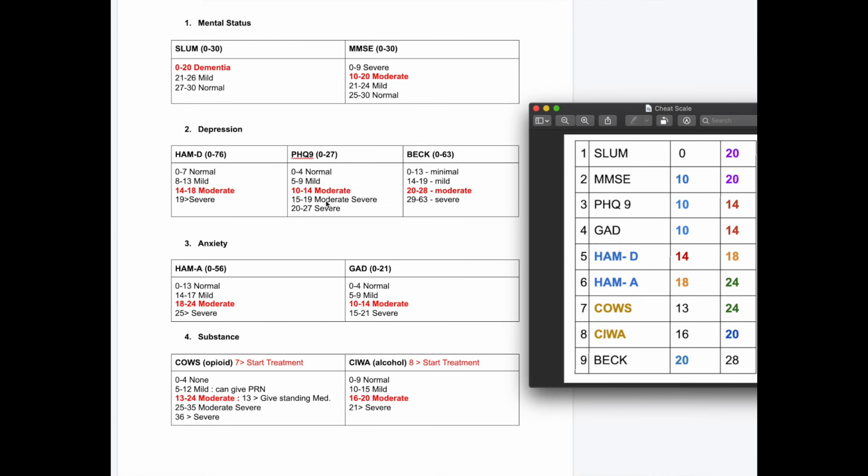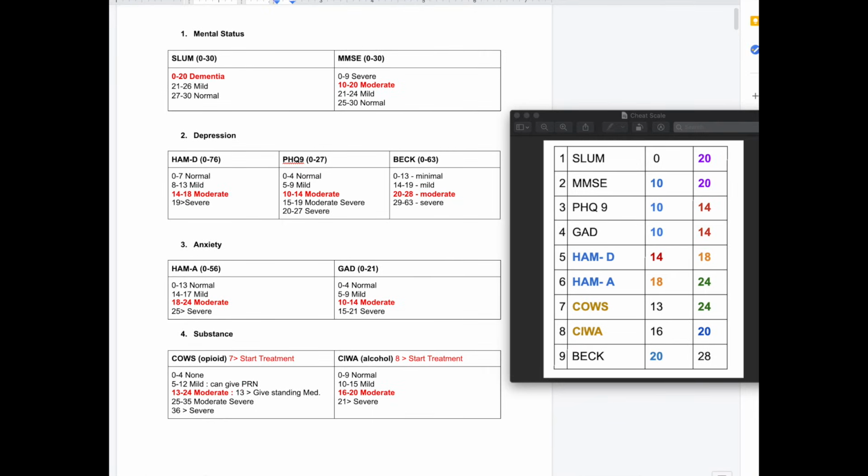So anything over moderate is going to be severe, and you're starting with normal. So normal, mild, moderate, and severe, right? That's the flow that you want to remember. I helped you to remember only the moderate because all the scales under depression, anxiety, and substance begin with normal being the lowest number, and then as it goes to the higher number, it's going to be severe. I only focused on the moderate in this video because once you know what the moderate is, it's going to fall under either mild or normal, and anything over moderate is going to be severe.